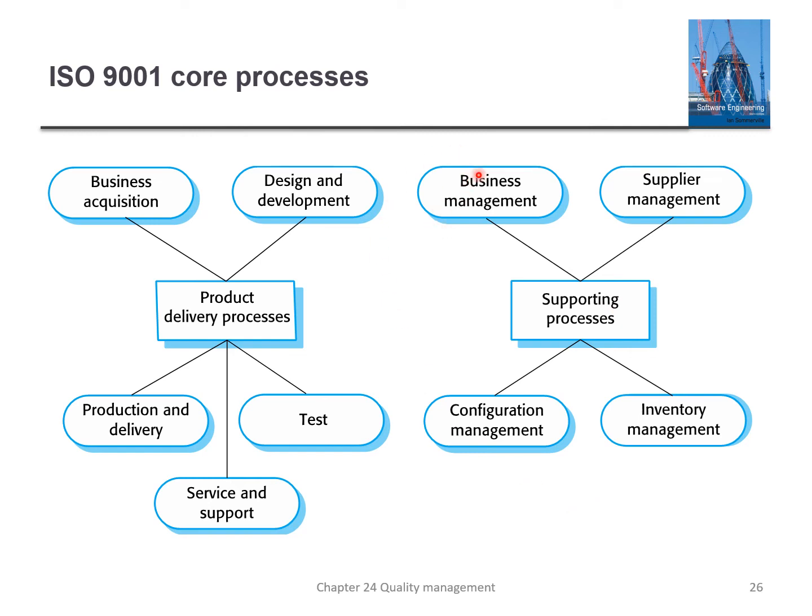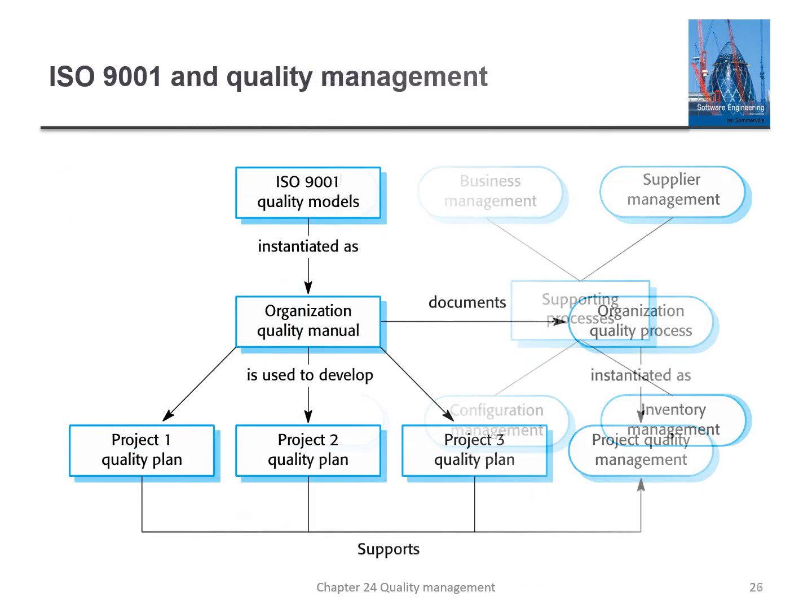In supporting the product, what are the other remaining processes which are important for that organization? There are business management processes, supplier. So if you have a supplier for certain of your services, what are the processes involved? How do you manage your inventory? How do you manage different versions of your software? All these are processes defined for you. So as a start, if you want to make sure your organization is following certain standards, this is the generic ISO that you can follow.